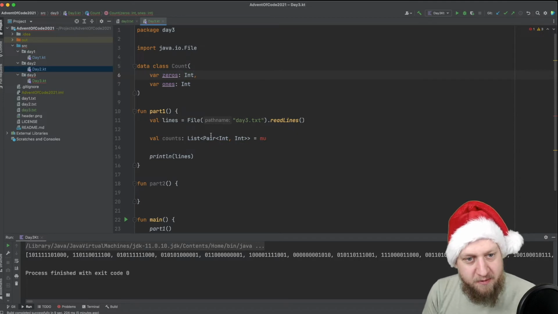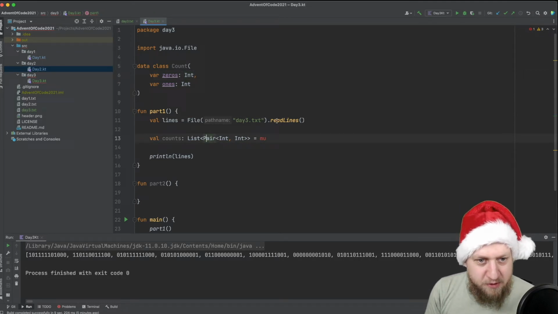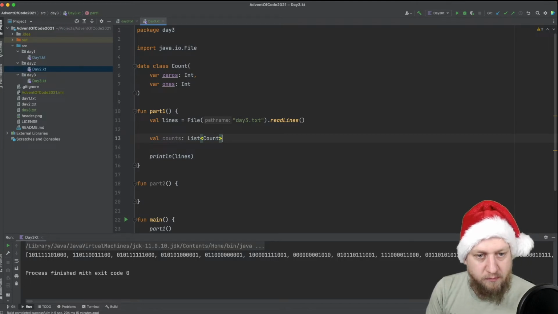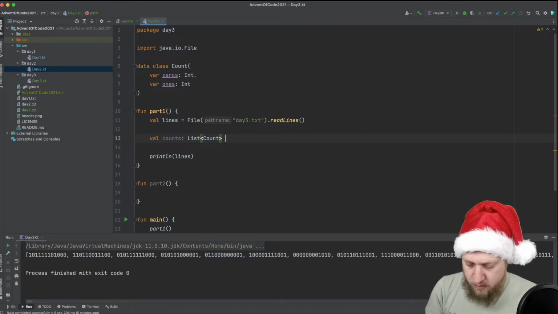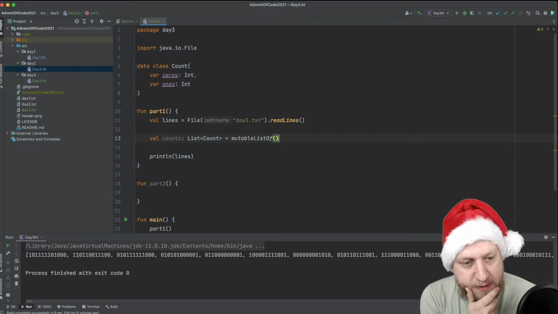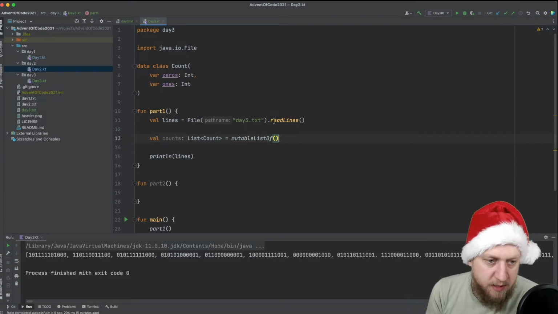Probably not super nice one, but we want a list of counts. And it's even a fixed size list because it's as long as the lines. 1, 2, 3, 4, 5, 6, 7, 8, 9, 10, 11, 12.